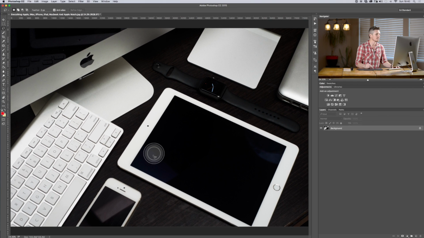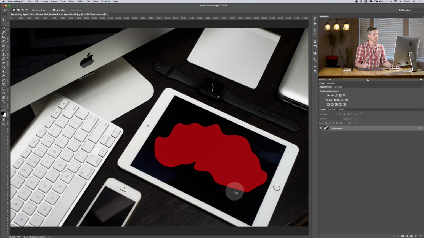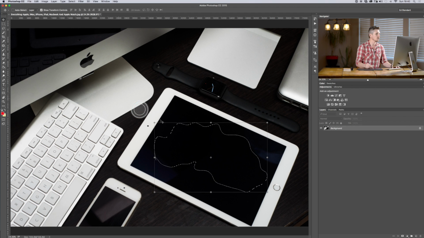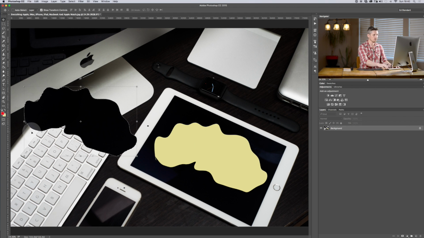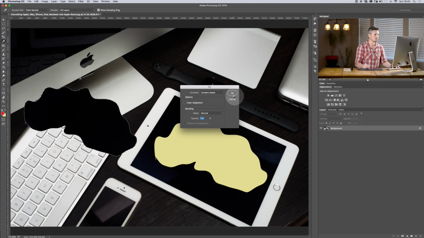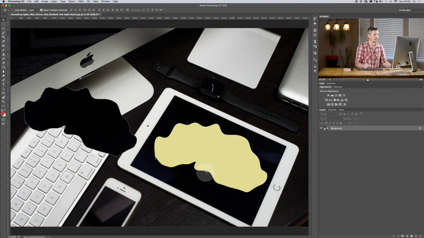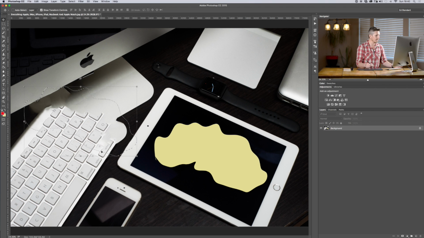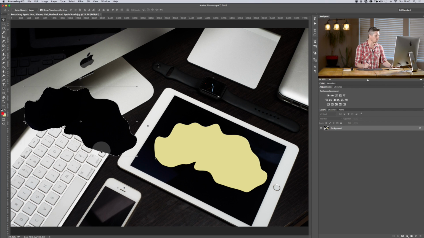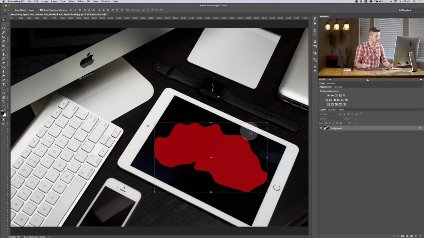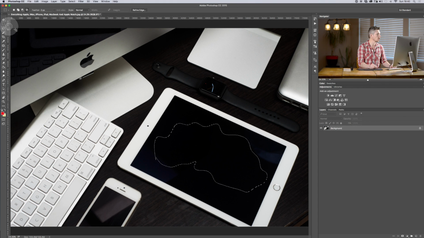So, for example, I could make a selection around the middle of the iPad, which looks like that, and then I could move it and get rid of it. So essentially, I've done content aware there, and I've moved it over here. But that's essentially what that would do. Now, step back, Command Option Z. There we go, I've no longer got that selected.